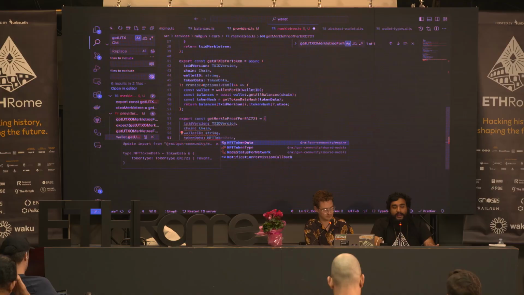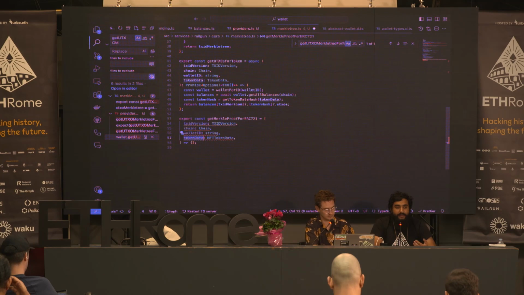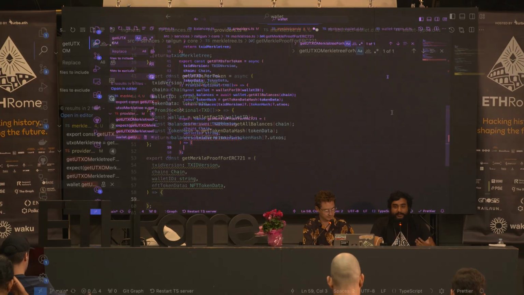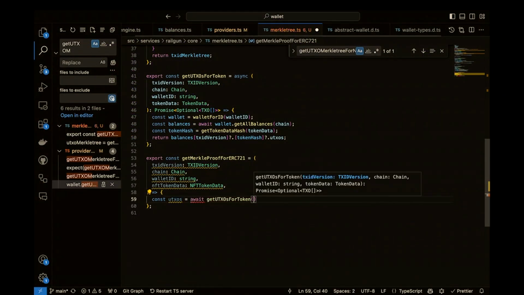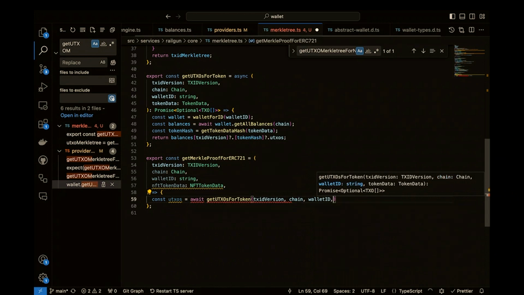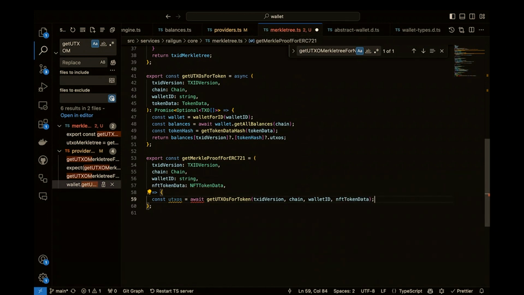Essentially, balances within RAILGUN are stored as UTXOs. So what you can do in your circuit is prove that, let's say anyone with a particular NFT collection can vote, I can go and prove that I've got a UTXO within RAILGUN for that NFT. That means I'm allowed to vote. And of course, you want to make sure that the UTXO isn't spent, so it's valid. You check that the nullifier on the RAILGUN contract hasn't been used yet.